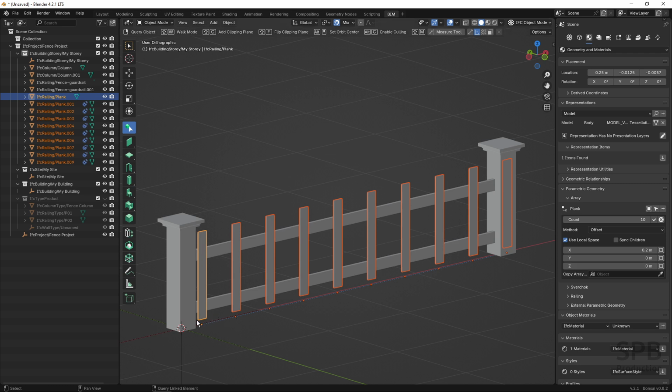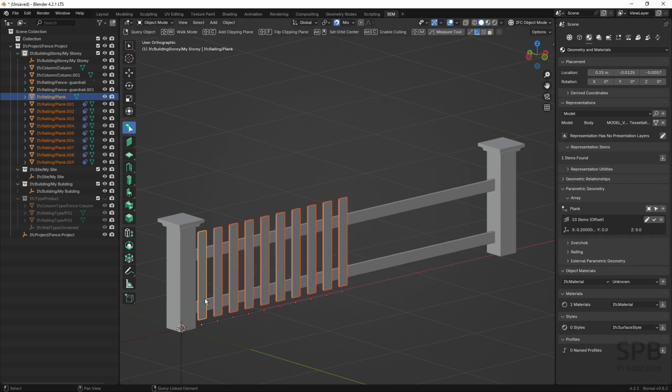So I know the plank is 0.1 meters wide, and I want to have 0.1 between each plank. So now if I click check, you can see that the planks are nicely placed.